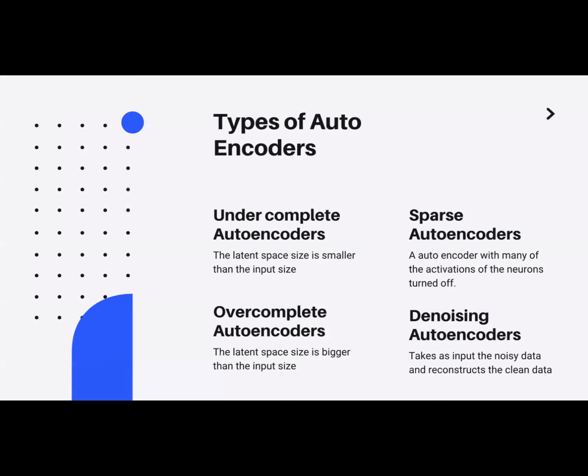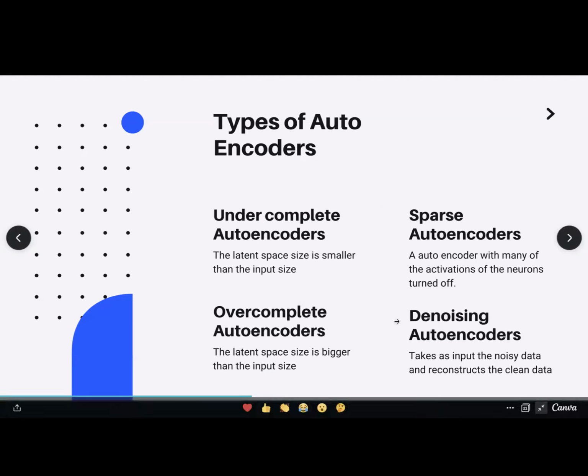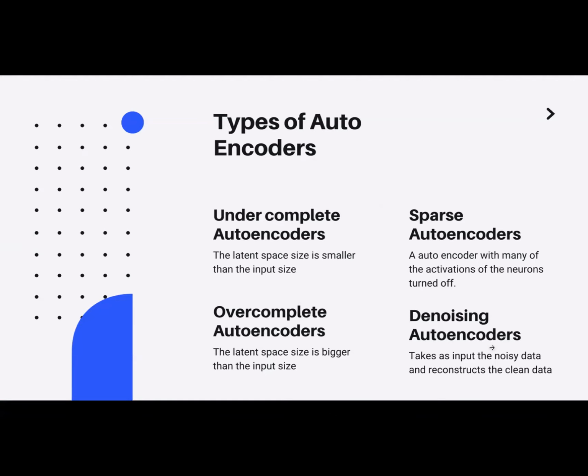Now, there are multiple types of autoencoders, right? So there is the first type, which is the undercomplete autoencoder. This is the type that you will be seeing in the majority of your life. There are overcomplete autoencoders, which are quite useless, but they're worth talking about, because there are some applications that require an overcomplete autoencoder. Usually these overcomplete autoencoders are sparse autoencoders. And again, there are the denoising autoencoders, which are the most important application of autoencoders, especially for those who are going to diffusion models or going to do their project on diffusion models.